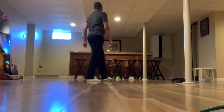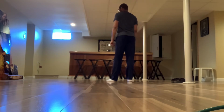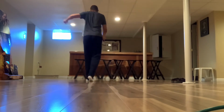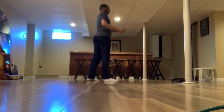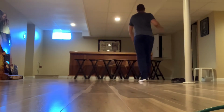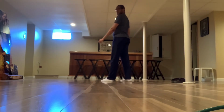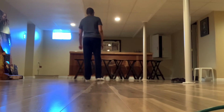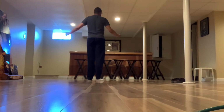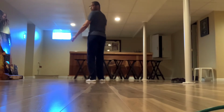Do it again. Travel to the left first. 5, 6, travel to the left and right. Left, right, left, right, left, kick and cross, step right, travel right. Left, right, left, right, left, right, kick and cross and step. Okay? So once you step on that left, going to roll back with the right foot. So it's back right, and you're going to back left.